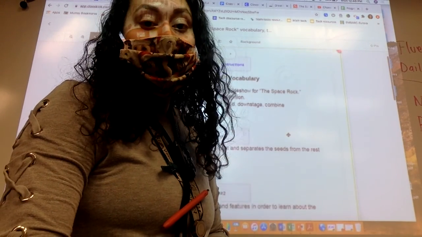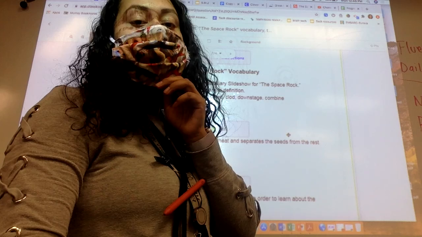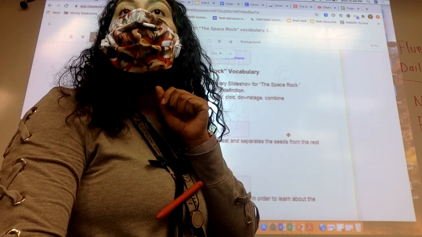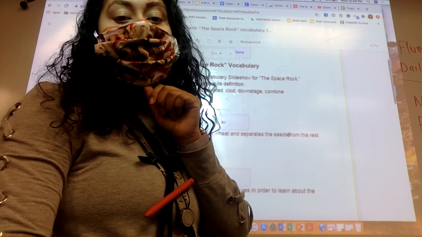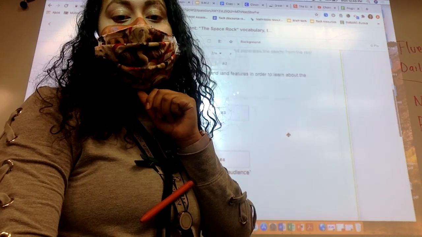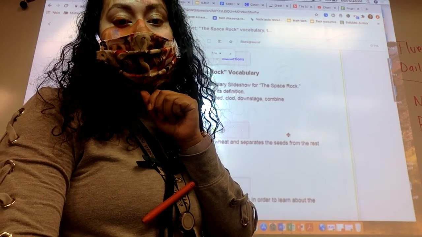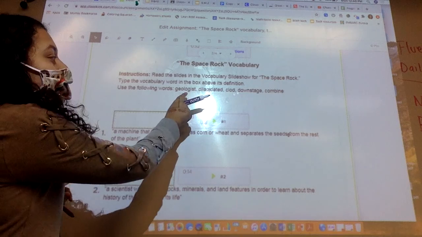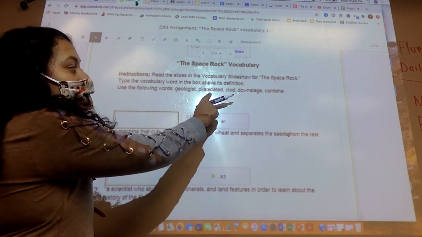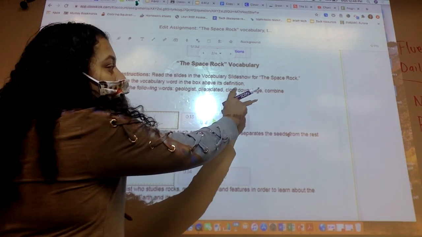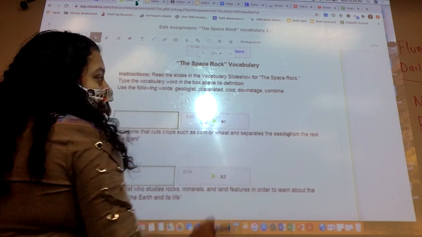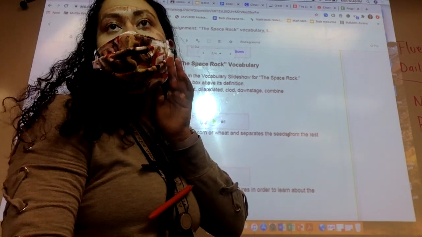Okay, page 2. The space rock vocabulary. So here we're going to type in words that we learned from the slideshow, which are geologist, dilapidated, clod, downstage, combine. Okay? So number 1.